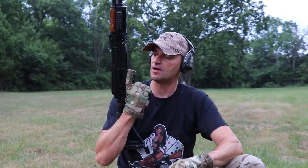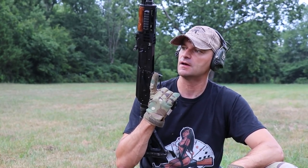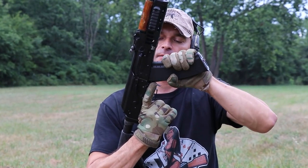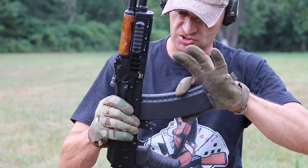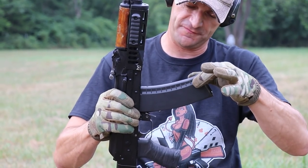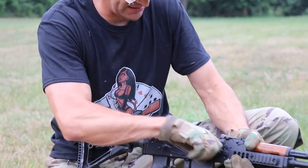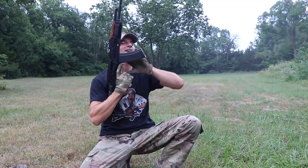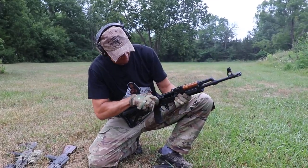Let's go to the Veper. The Veper 74FM, which as you guys remember was imported by the FIM group — these were really nice, and this is one of my favorite 74s. Again tight but not bad fit. There is some wobbling, very very slight. Round in the chamber — I love shooting this rifle. Let me clear the chamber.